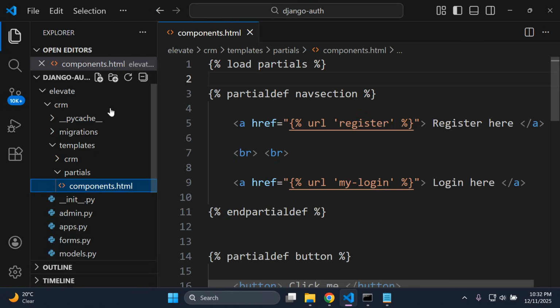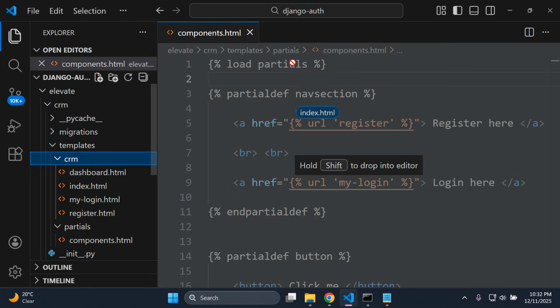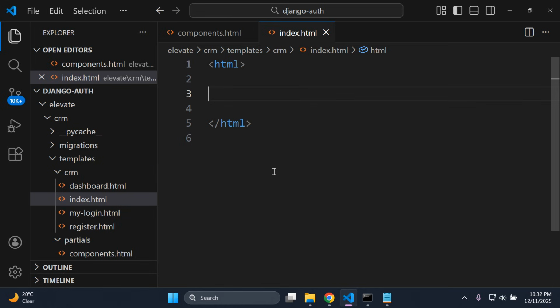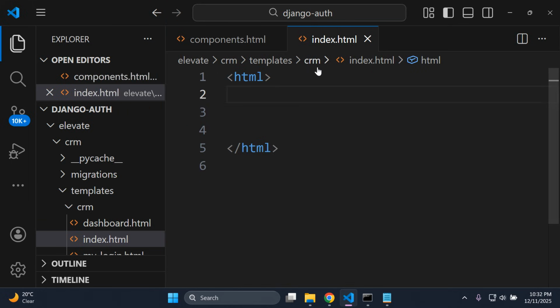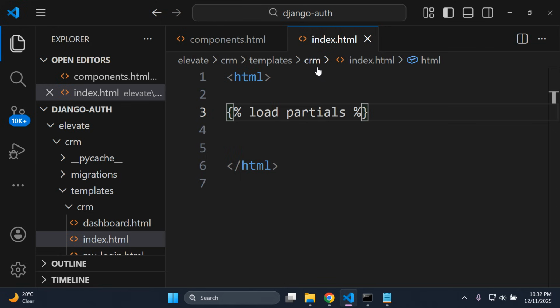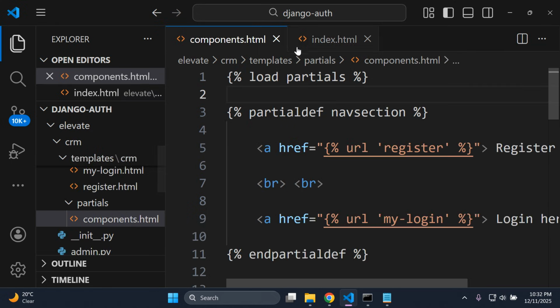That's because, if you recall from earlier, in the index.html file, we have nothing set up in place. Okay, so what we want to do now is reference them. The first thing that you need to do is say load partials. Okay, very important, so you can utilize your partial templates. That's going to be important to load the partials to use the components from this file here.